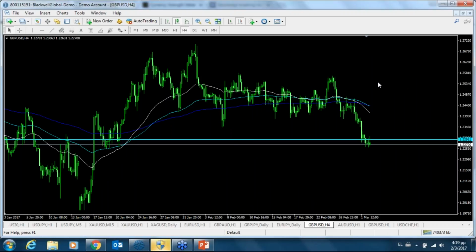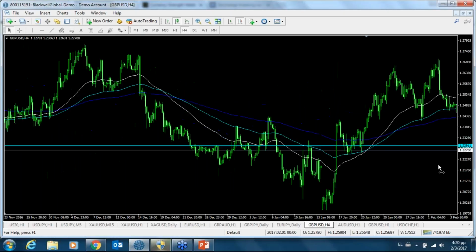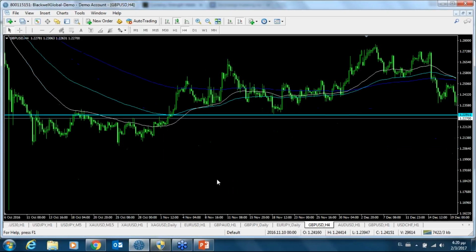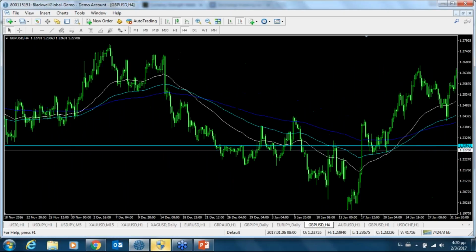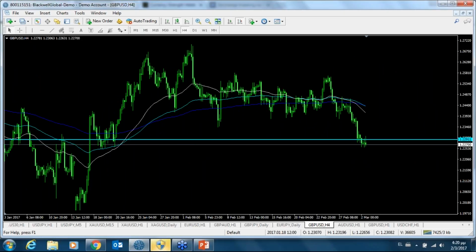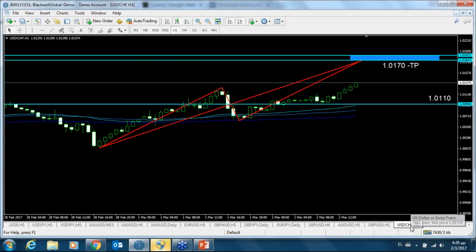Okay, for me, it's just not really worth the time to go into drawing the ABCD. That's not very nice already, because to the eye itself, the perspective of this ABCD is not as clear and nice as other ABCDs that you may find in other pairs. Other pairs, for example, the one that we have seen earlier on, USD CHF, was nicer and cleaner.